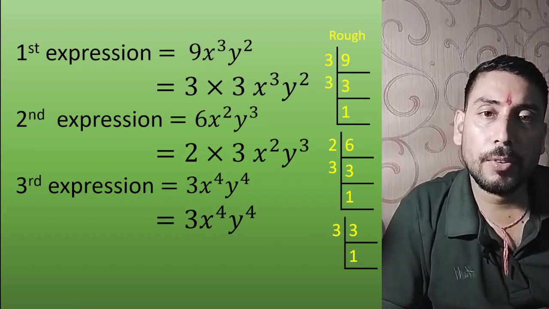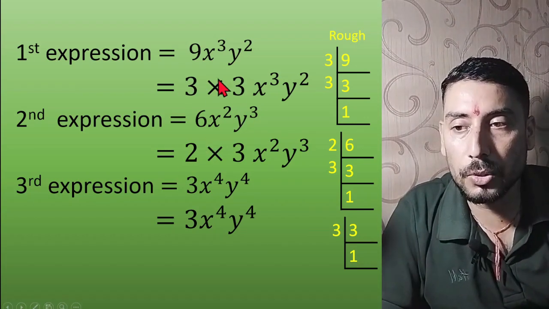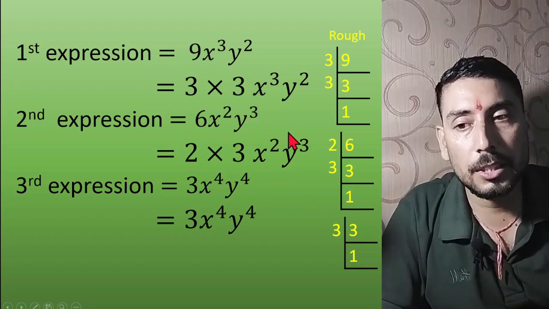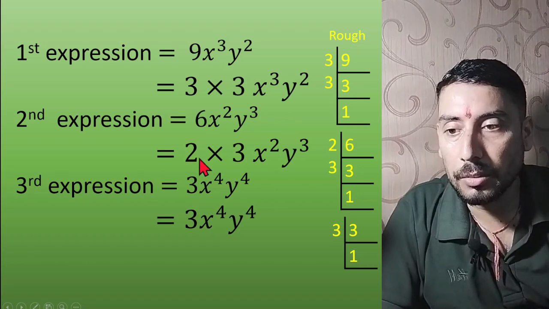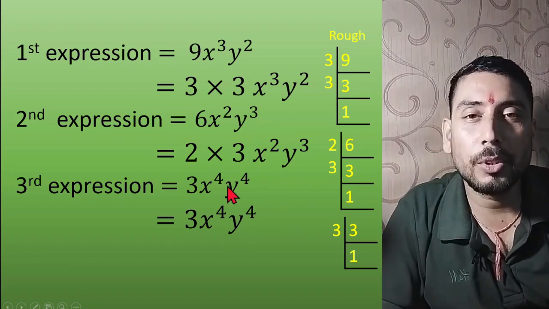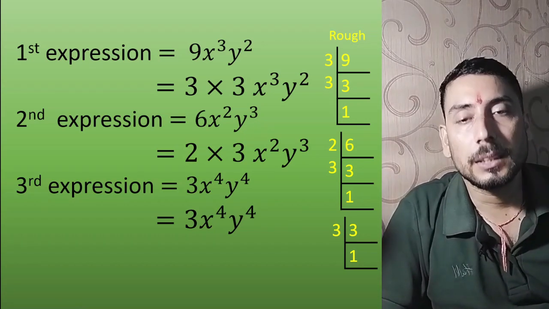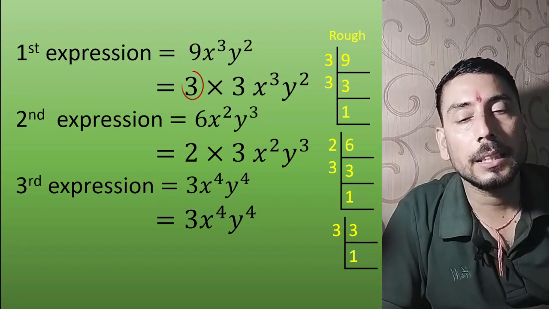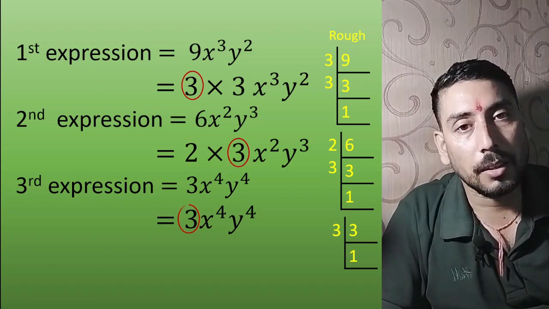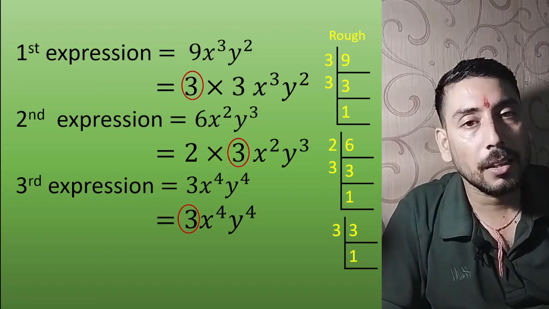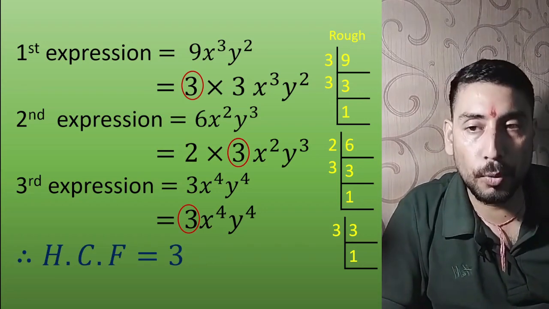Now, it's time to find out the HCF. So, we'll begin with the coefficients, meaning these numbers. According to our definition, it's a common factor. So if you see in these coefficients, what is common between them? Everyone, what is common? Exactly, that is 3 from the first, 3 from the second, 3 from the third. That means 3 is the common factor. So our HCF is 3 in the case of the coefficients.